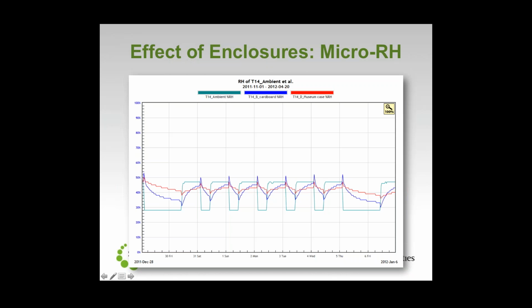So there is data here telling us that the quality of the case, the density of the case, the seal on the case, in this case a museum case compared to a cardboard box, does have an impact on what that microenvironment relative humidity might be. Now, it's still felt as a result of the temperature, with these slight immediate spikes of RH inside the case and then drops, and lower drops inside the case of RH when the RH went back up and the temperature went down. But we are finding by and large that the container can have an impact on what that microenvironment and the material feel in terms of RH and how quickly it equilibrates.